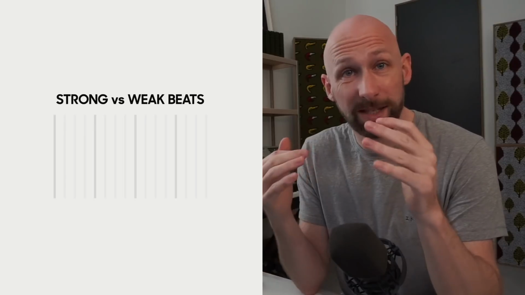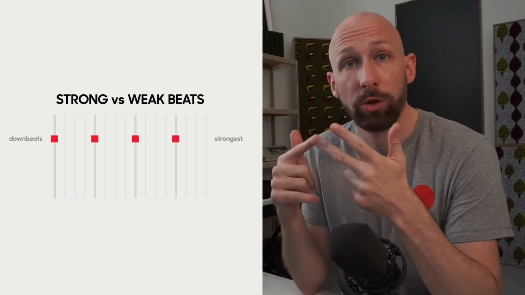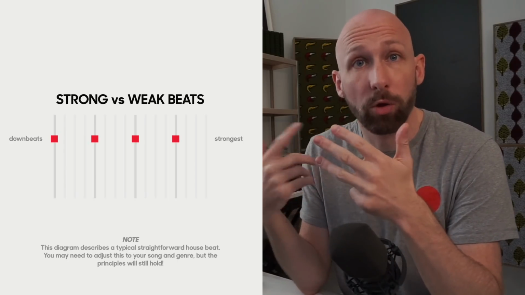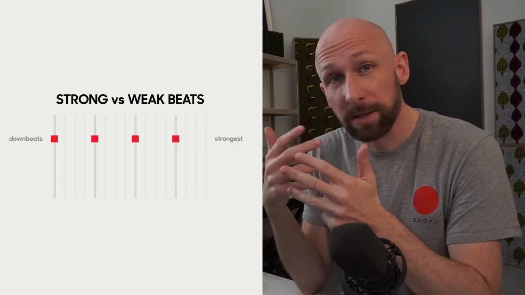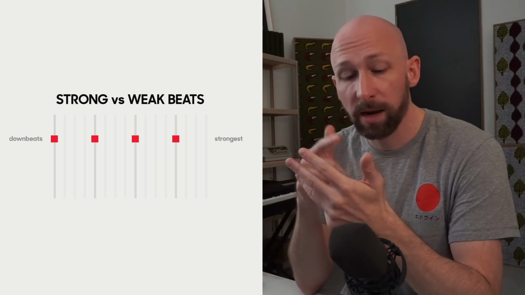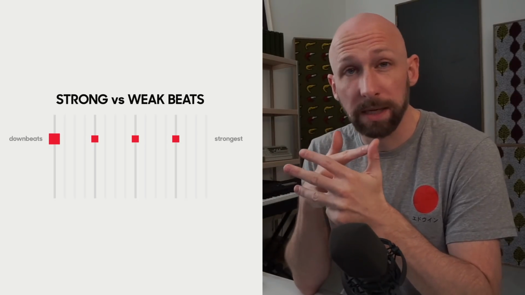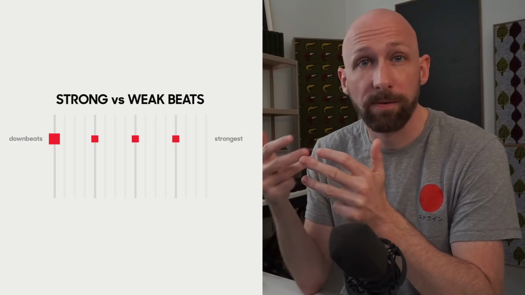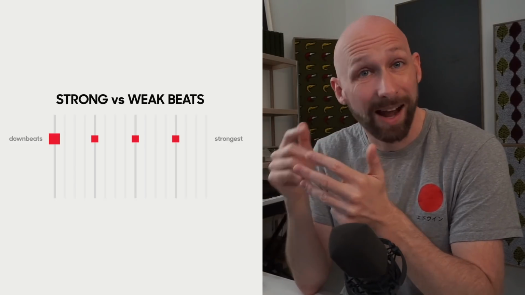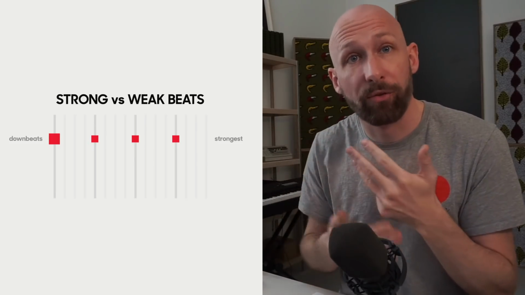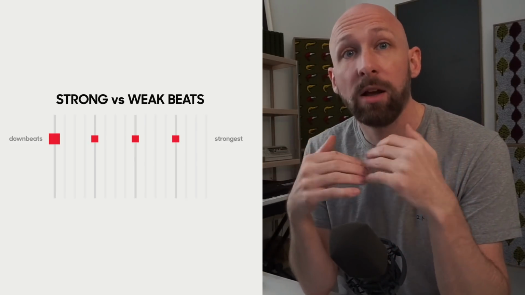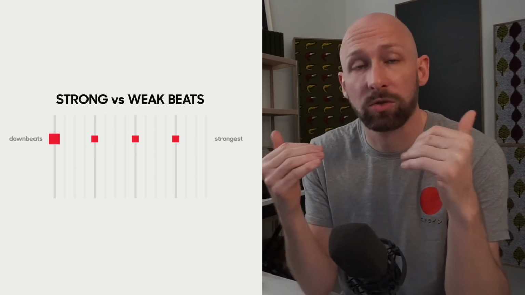To understand what that means, I'd like us to talk for a moment about strong beats and weak beats. Imagine you've got yourself a typical house loop. 1, 2, 3, 4 kick drums, and it loops over and over. We could talk about the beats in terms of strong and weak beats, and we could say the first one is probably the strongest beat. And then the three other kicks are also strong beats, but less strong than that first one. We start to create a hierarchy of strong beats versus less strong beats.